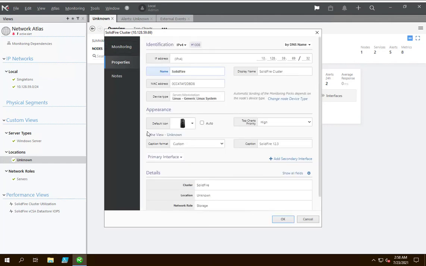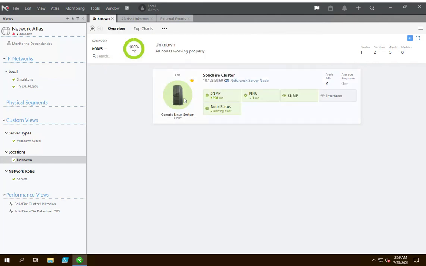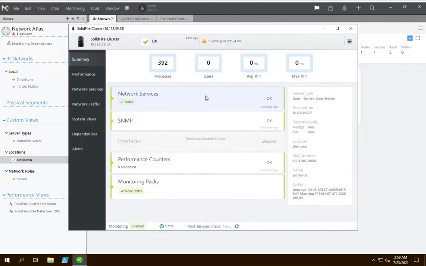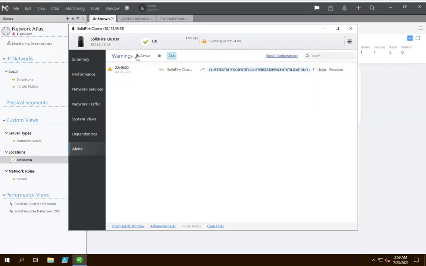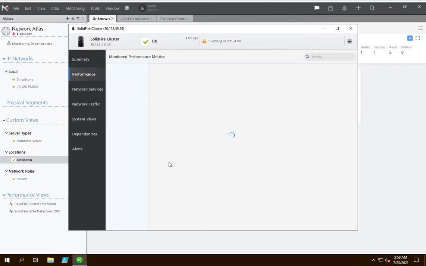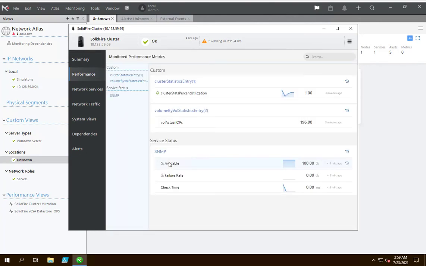I also already removed other monitors such as HTTP, HTTPS that come from scanning the web UI because I simply don't need that information. Once I'm done with that, I set up certain alerts and I also can set up monitoring for performance. When alerts get kicked off, I can dismiss them. You can see one example here. I had utilization alarm that was raised and it was dismissed or acknowledged hours ago.